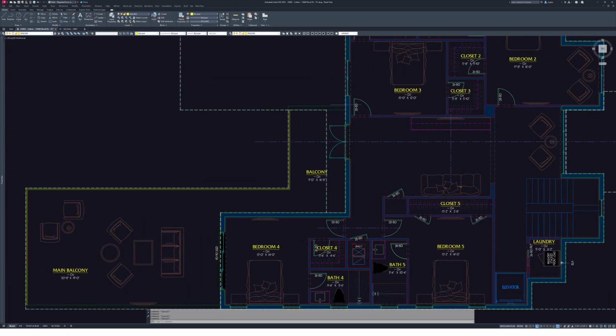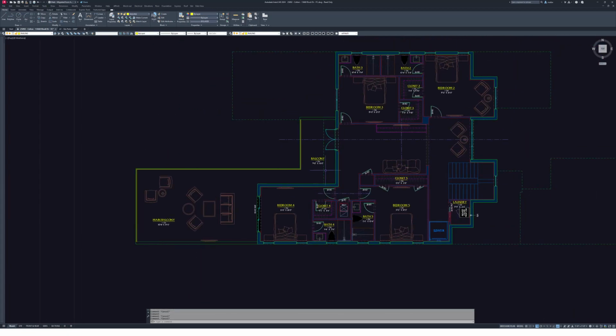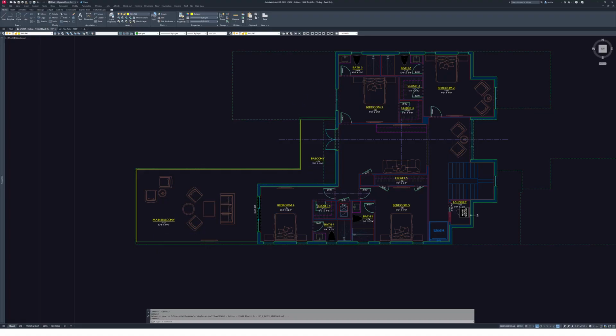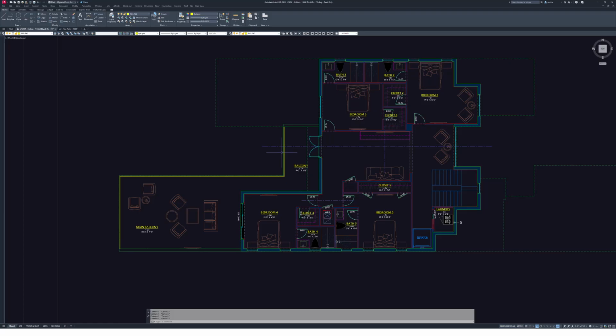Now that was using the exterior walls as my X clip, but in reality, you can see I'm still seeing the wall below from the balcony, which we may or may not want. So at worst, I'm just going to draw another polyline. Whoops.